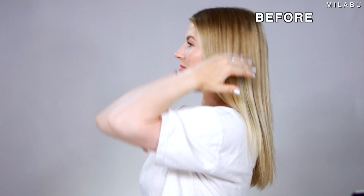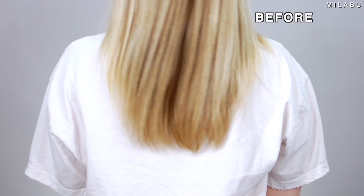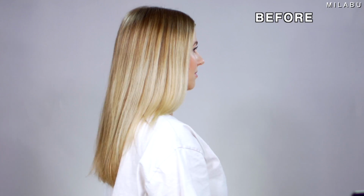But first, let's see my before hair. It's getting really long and it needs a trim so bad. I haven't trimmed it in over a year. That is such a big thing for Milana, because I always trim my hair every couple of months. But the edges really just need a nice little blunt trim, and that's what we're gonna go for with the haircut, just a very blunt, straight trim, which I'm all about.